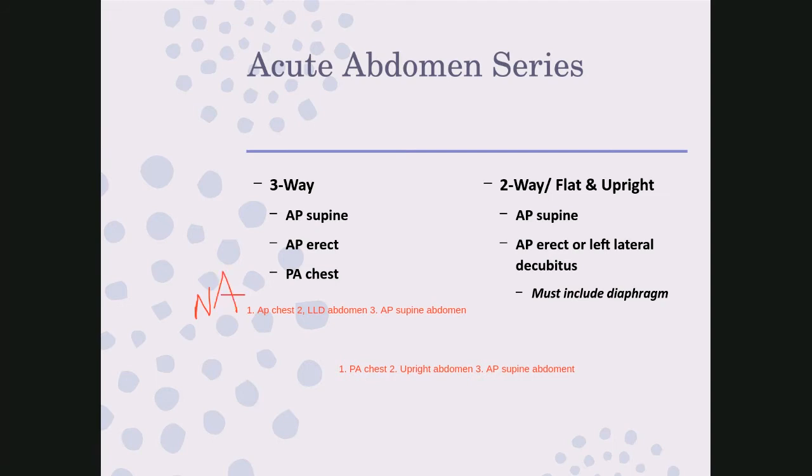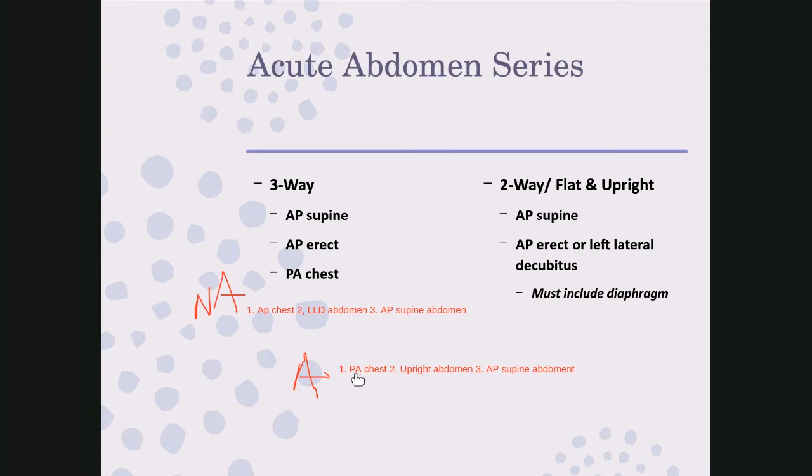This one is ambulatory. Now, we have to have one chest view. If they can walk and talk, then a PA chest is what we want. If they come in on a stretcher and they're not able to stand, then we're going to have to do the AP semi-erect chest x-ray because that's the next best thing to a PA chest. So that would accomplish both of our chest views.